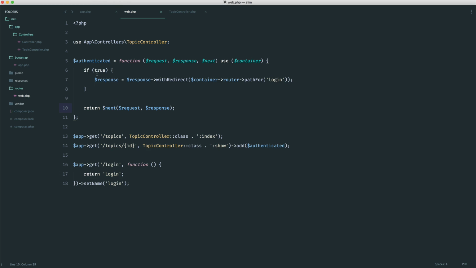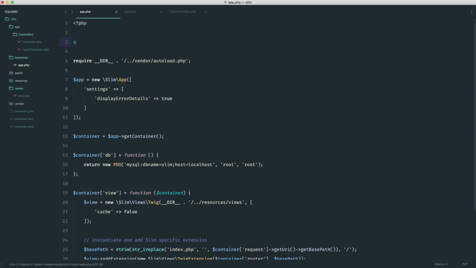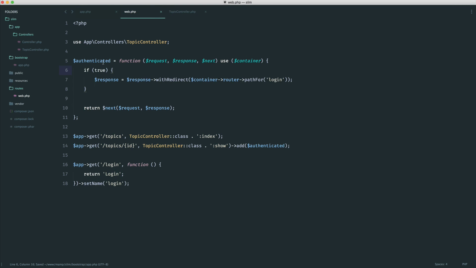So obviously at the moment, we're just saying if true, but let's imagine that somewhere in your app you had sessions set. So if we would say session start, then over in our middleware, we would say something like if not isset $_SESSION, maybe a user ID or something like that. But like I said, we're not implementing a full login system here. We are just checking. So now if we go over to topics and one again, we know that that session isn't set, so we're redirected.